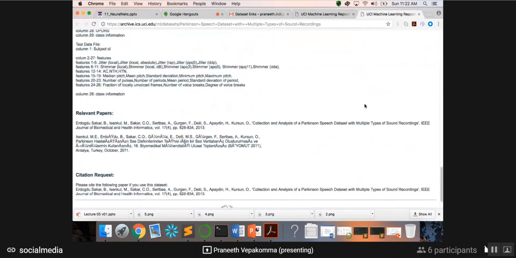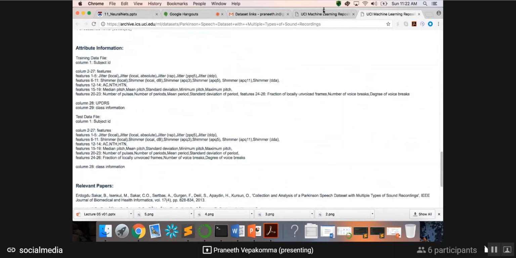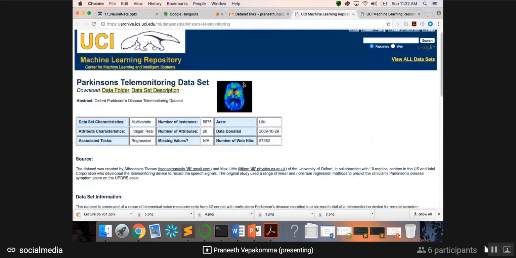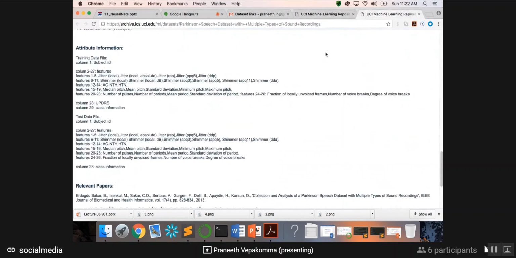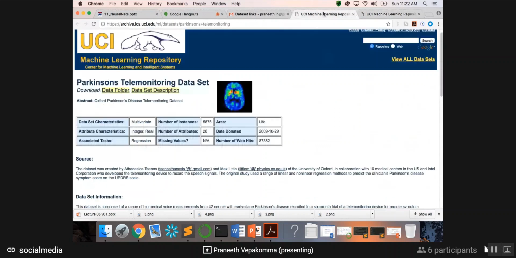This one is interesting. So I know this is a more popular data set than this group. If you choose to do regression, then definitely do pick this one. If you choose to do classification, you can pick this one because it also comes with the class information. But then you need to drop the UPDRS column when you try to predict. These two are very correlated.